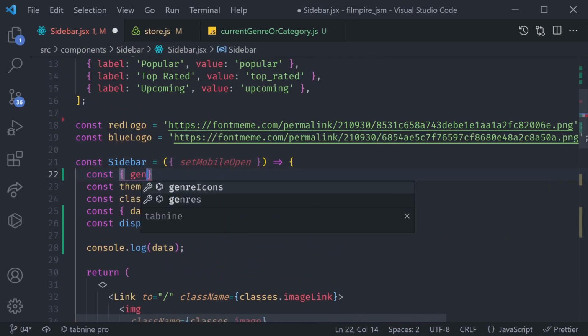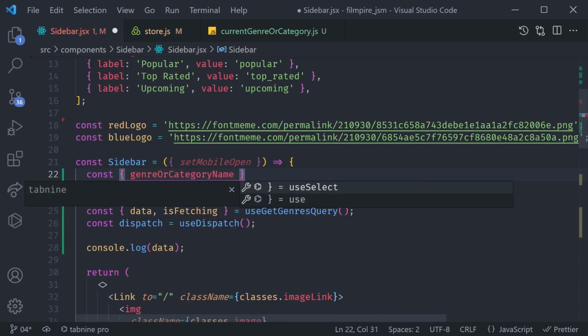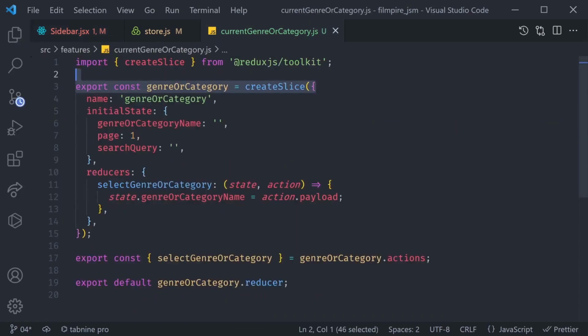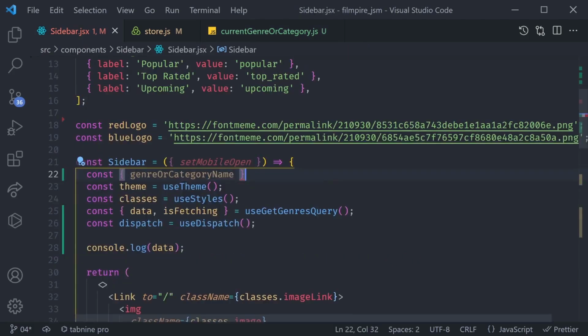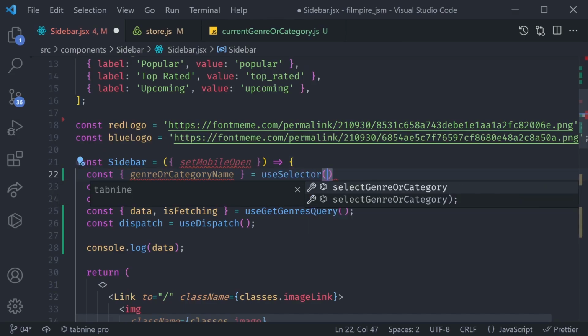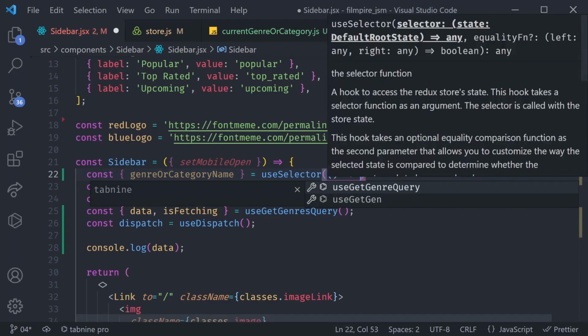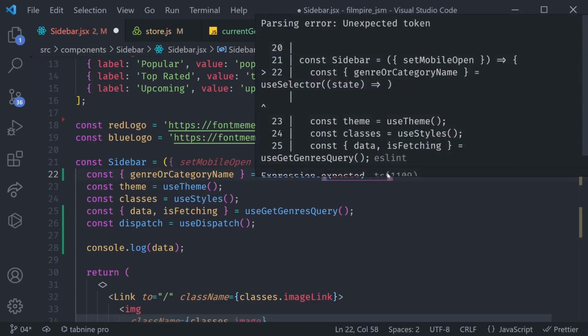const genreOrCategoryName. Keep in mind that is coming from here, genreOrCategoryName, and we are updating it here. And that is going to be equal to useSelector. In that selector, we have a callback function. And why is it even called selector? Because as a parameter, we are getting the entire state or the entire store, and we can select which slice we want to get.